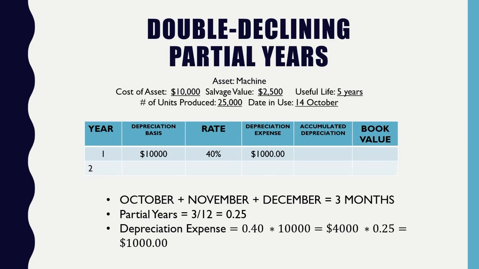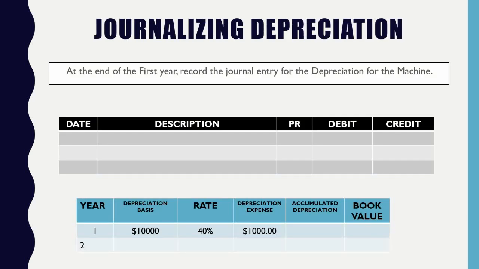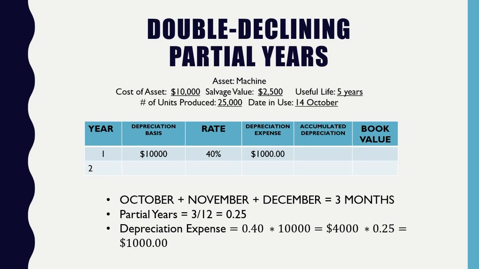So in the case of my depreciation expense, since it is $4,000, I'm going to either multiply that by 0.25, or I can multiply by 3 and divide the whole thing by 12, and I will still get the same answer of $1,000. So this is the correct depreciation because my asset is only 3 months old. Therefore, for the first year of depreciation, I have to treat it by its age. So I can only depreciate it up to $1,000. Okay, any questions there? This is called partial years.